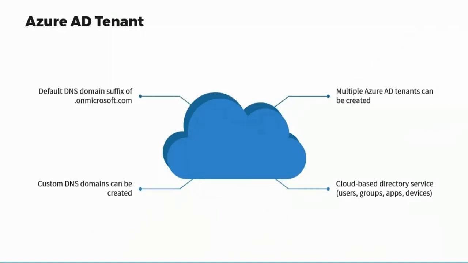You can also register applications in Azure AD to allow users to access them and also to grant permissions to those apps to other resources they might need to talk to. You can also join devices, whether they're mobile devices or laptops, desktops, to your Azure AD tenant for further configuration control, and also to allow users to sign in on those devices with their Azure AD credentials.